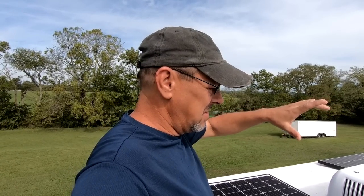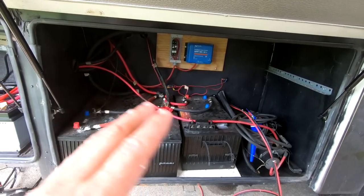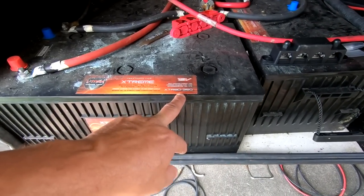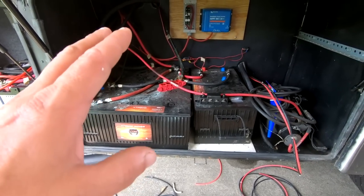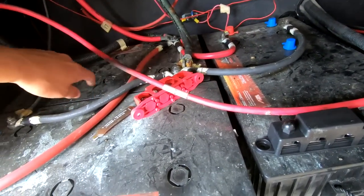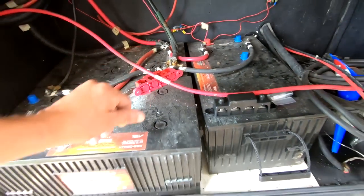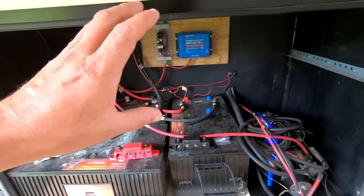We've got roughly a thousand watts going into the lithium batteries and about 450 going to the coach batteries. Now I've got to get in and wire that. Let me show you the mess I have. This here is the coach batteries I'm working with — they are 350 amp hour AGMs. We have three of them in here. The way everything's wired right now, all the draw is coming off of just this one battery, not the other two. These are just basically feeding into there, so we're not getting good use of the batteries.